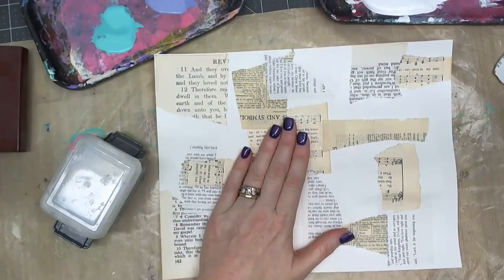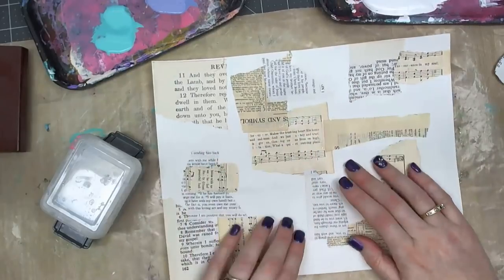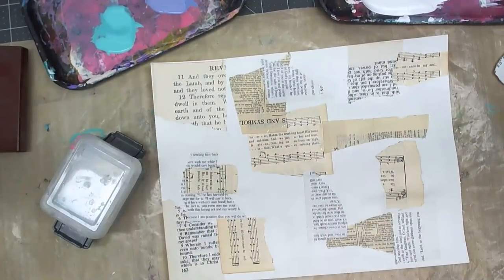All right. So the next thing that I'm going to do is I want to put some stamping on here. So I'm going to grab some of those stamps that I used earlier. The governor.